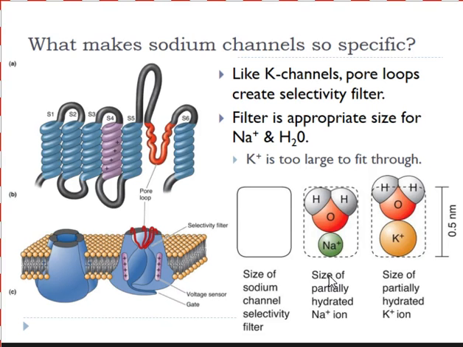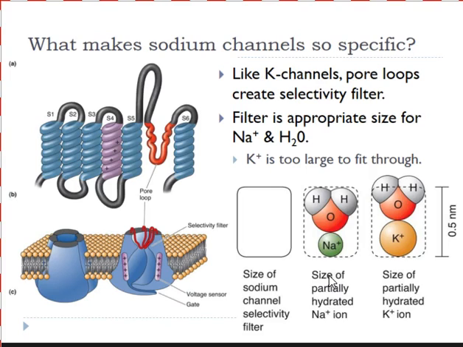Now, these voltage-gated or voltage-sensitive sodium channels that we're talking about are real structures. We've recorded from them. We understand their structure as far as how they open and close. I guess the other question would be what makes them so specific. We had the same question about potassium ion channels. Potassium ion channels were extremely specific, and these are too. Their structure is actually really similar to the potassium channels. Again, they're composed of a bunch of repeating subunits, usually 4 of them.